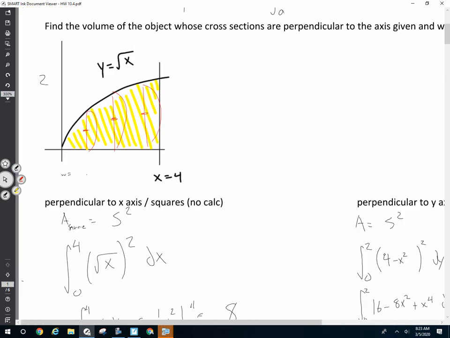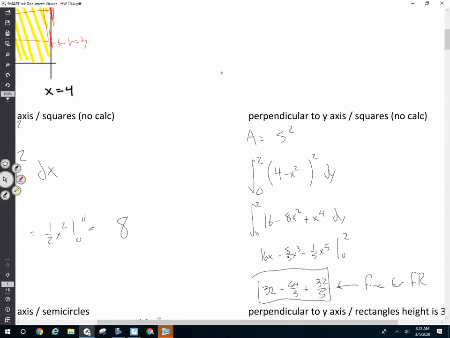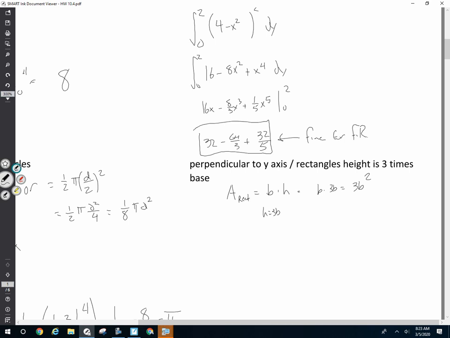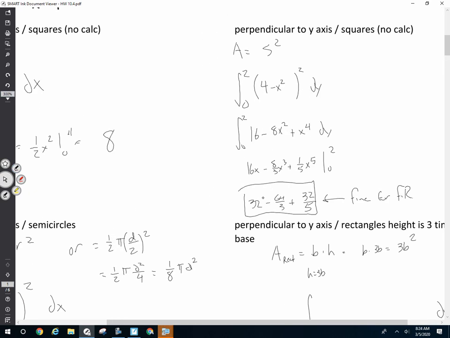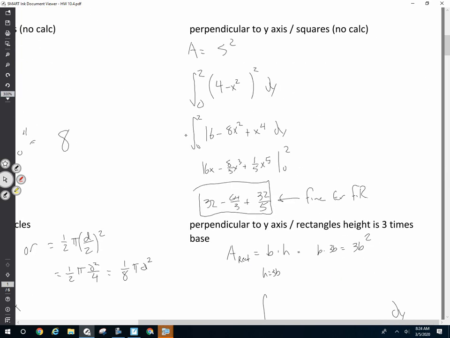So we're going perpendicular to the y-axis. That looks like this. The height is 3 times the base. Here's an expression for my base length. It is an x distance. It's a right minus left. There would be a very skinny height of dy, but that's just going at the end. That has nothing to do with the heights of my rectangles. So when I take my infinite sum, I just need dy here. It has nothing to do with the fact that this is the formula, 3 base lengths squared.